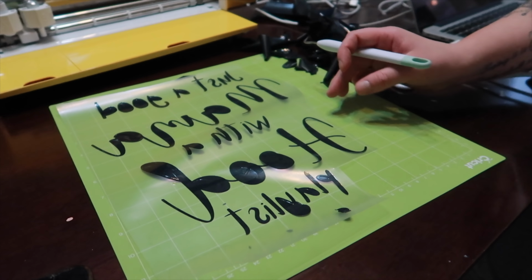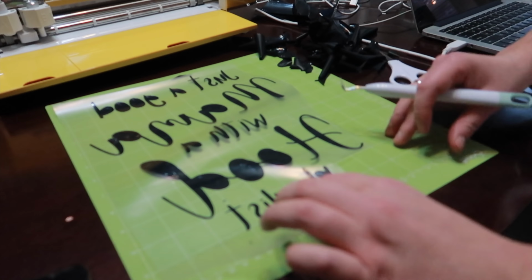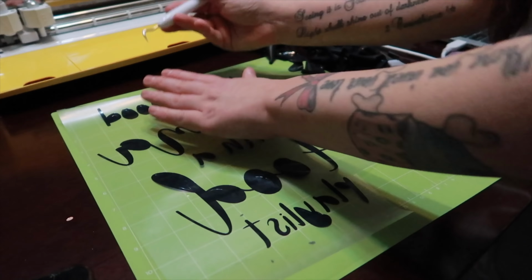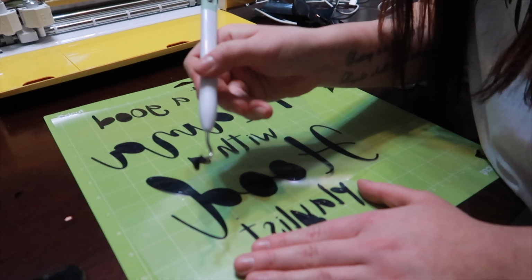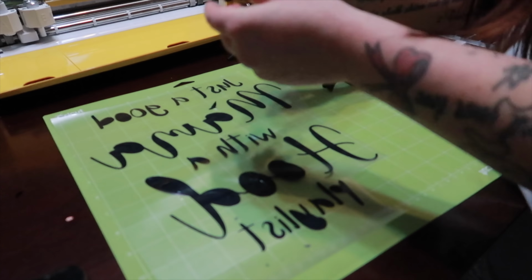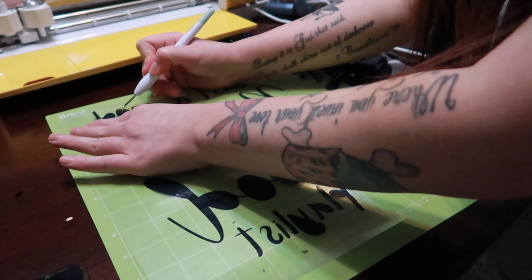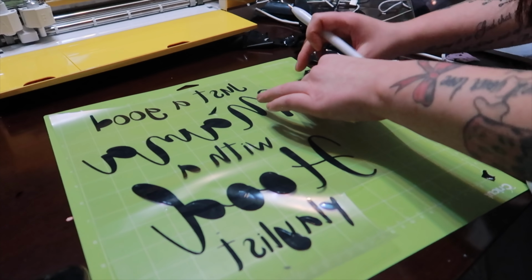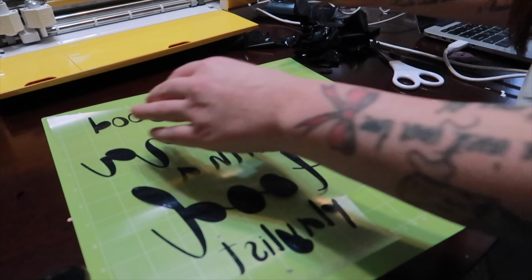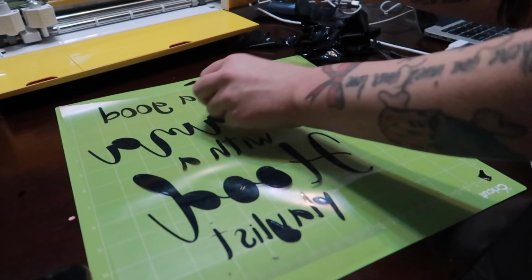So you see, it's pretty much weeded out except for the O's and all that stuff. So let's do that. So I'm taking it and I have that out. You have to be really careful, because if you cut the design, then you're done for, and you have to start all over and you wasted all that vinyl. That cost you a boatload of money. It's annoying as all hell.